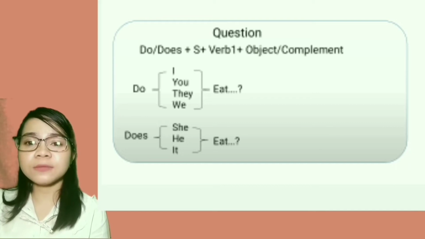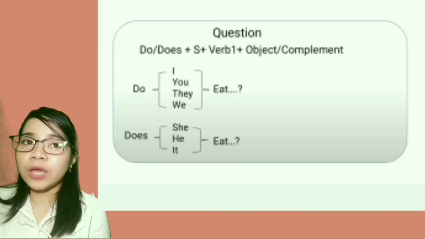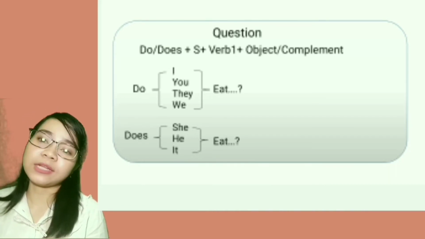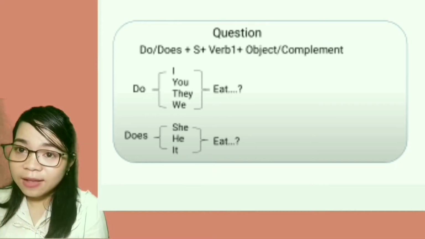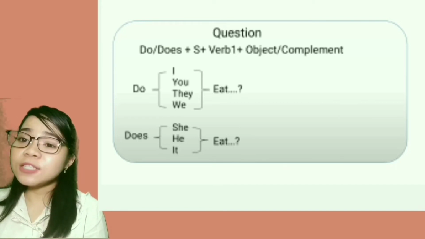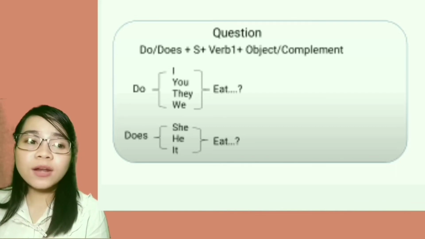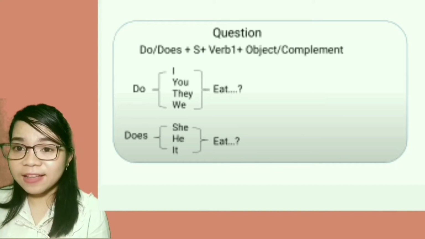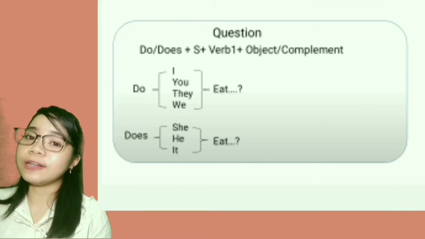In question, also sometimes you put a question word. Question word, for example, how, when, where, what. Or in Bahasa Indonesia, sometimes we call it 5W1H. So if you want to say, where do you cook the banana? Or what do you cook? Just put the question word before do or does. Where does my mom cook the banana? Remember, if you want to put a question word, just put it before do or does.